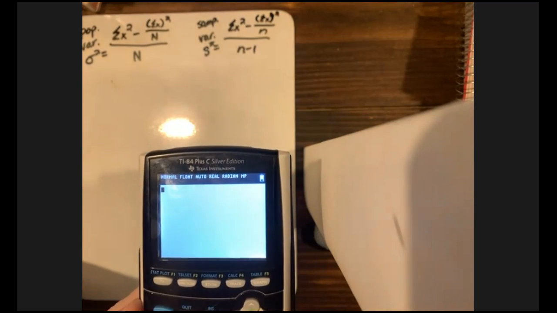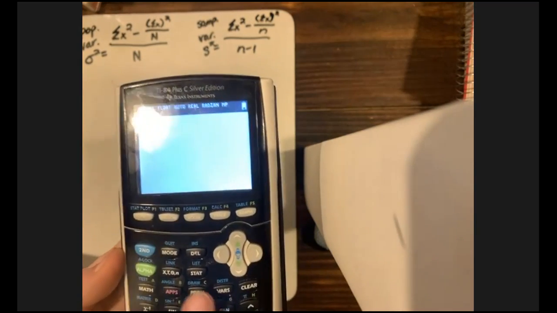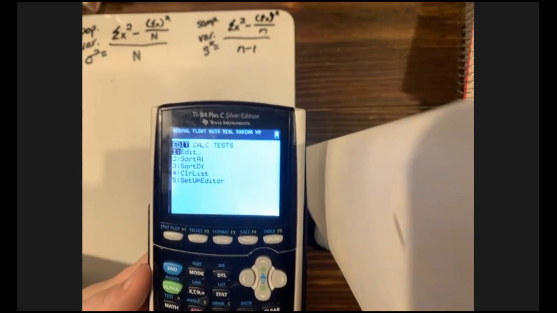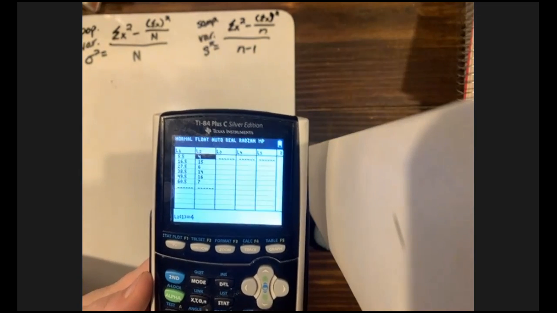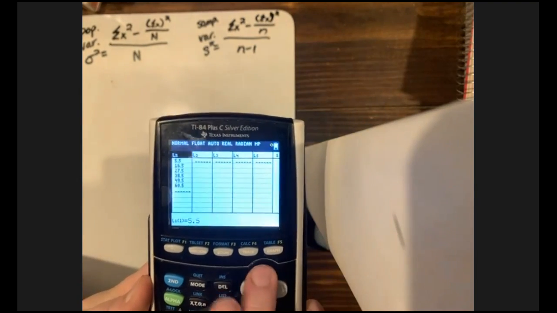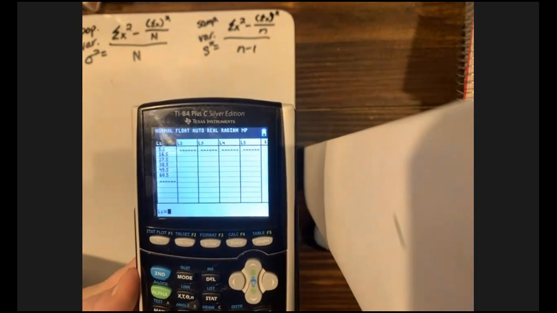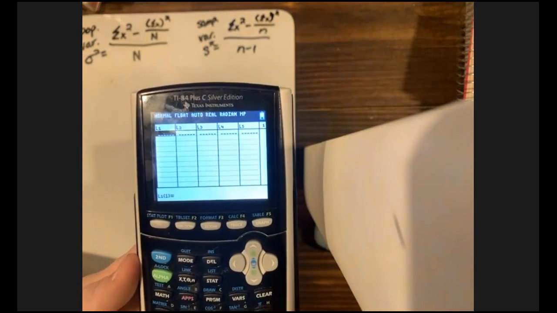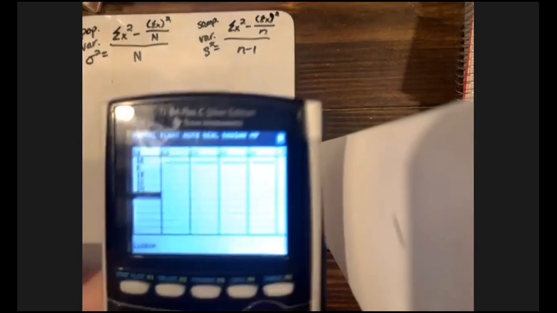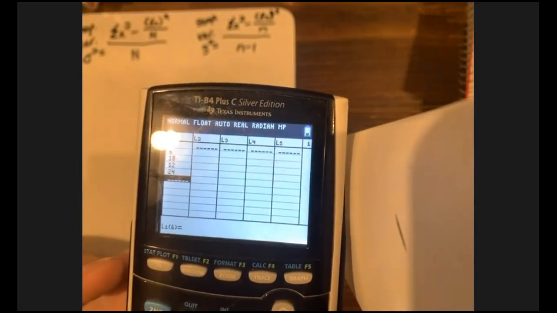Okay, so we're going to start this process by hitting Stat and Enter. Okay, and we're going to clear our data list. And I'm going to go ahead and clear both of them. So again, we go up and highlight and then press Clear and Enter. And now I'm going to put this data set in. So I've got 18, 6, 18, 12, and 24. So I'll bring that into play here. Here's my data set.